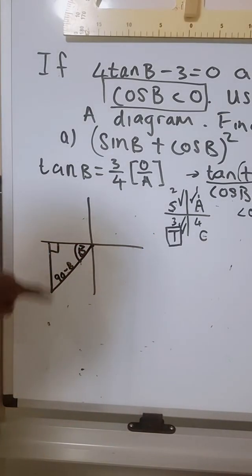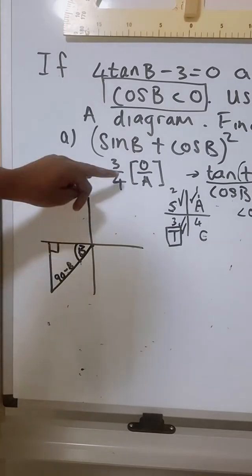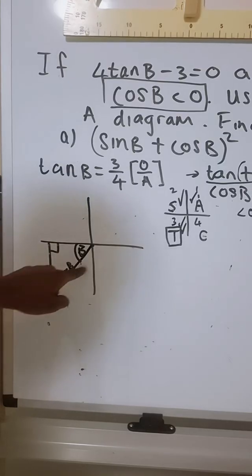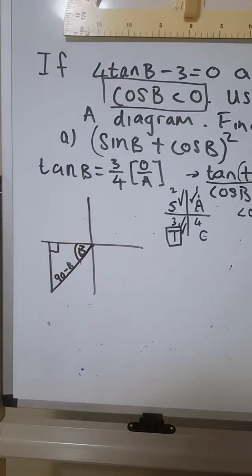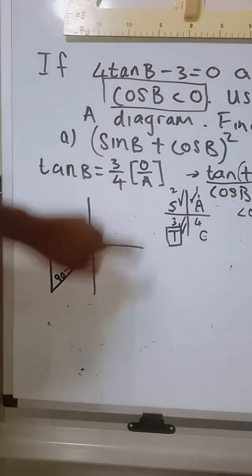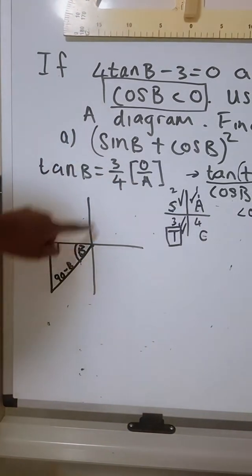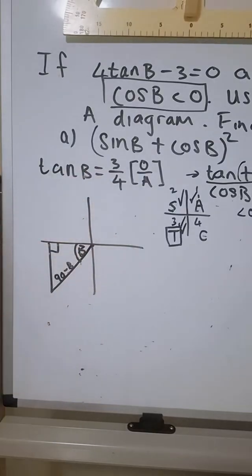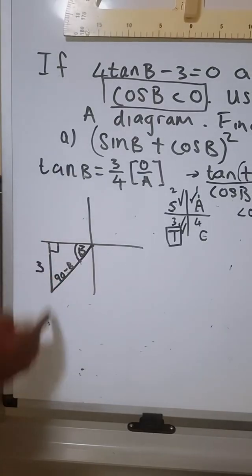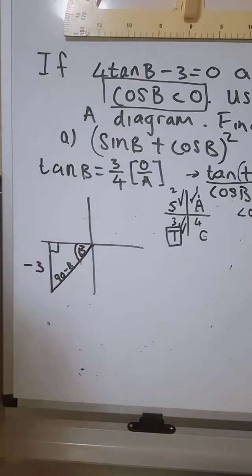So our angles are all in there. Now we need to make sure our sides, or at least the coordinates for each point, x, y, and r, are also there. If we look at the definition of tan B, it's 3/4, which is opposite over adjacent. So the opposite side of B is 3. But we know that in the y-axis, the 3 has to be negative. So we make sure that that 3 is negative in that quadrant.